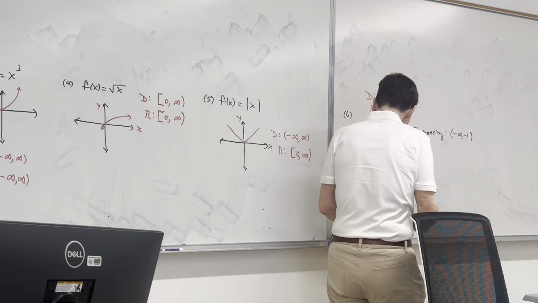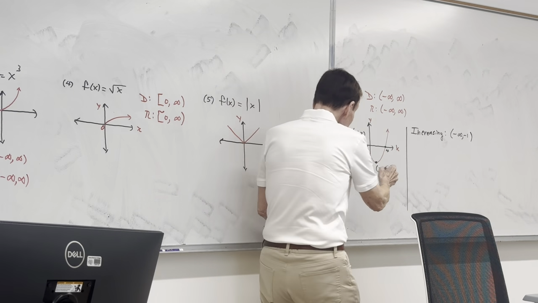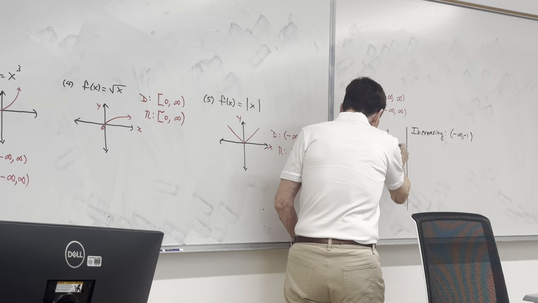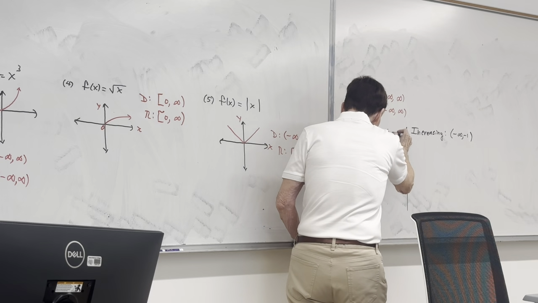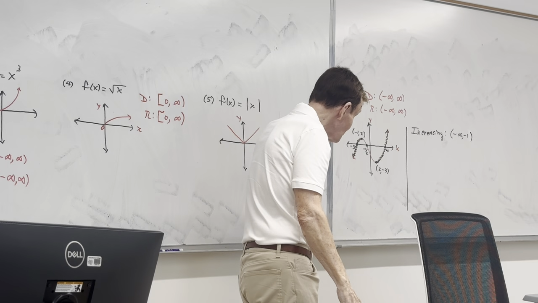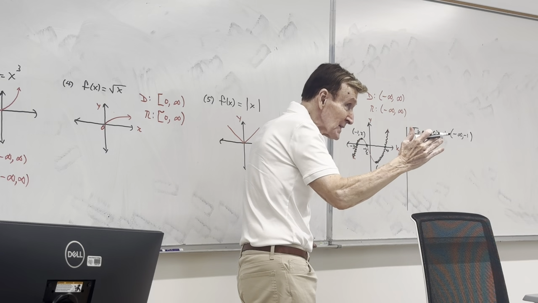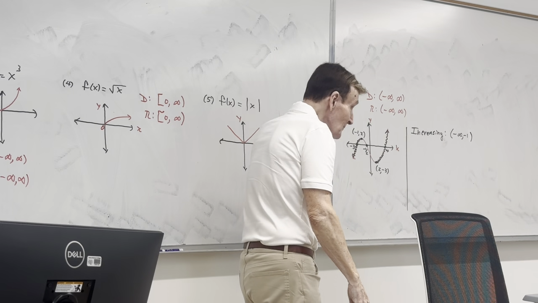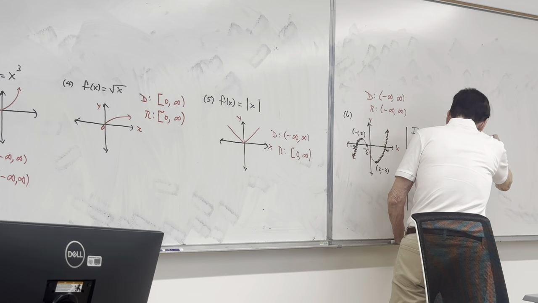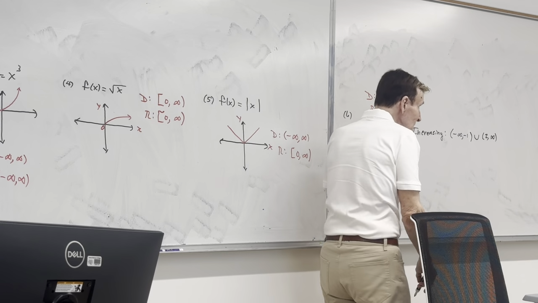Now though, is there another piece of this graph that's increasing besides the one he gave me? Is this piece right here also rising? Now can anyone describe for me in interval notation, what would that look like? How can you tell someone that that piece is also increasing, rising? Go for it. It's rising from 2 to infinity. So I'm gonna just do this, I'm gonna put union, 2 to infinity. And that's the increasing part.